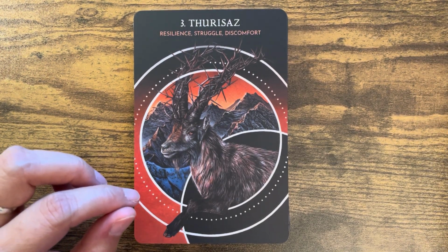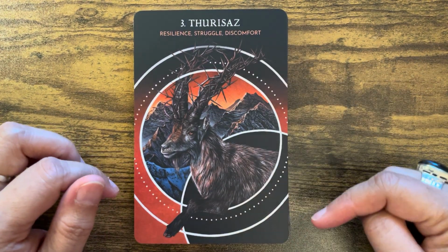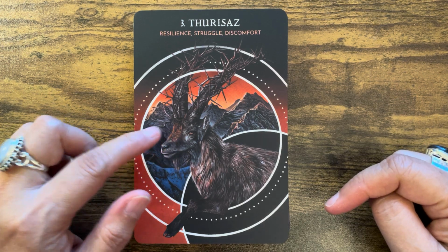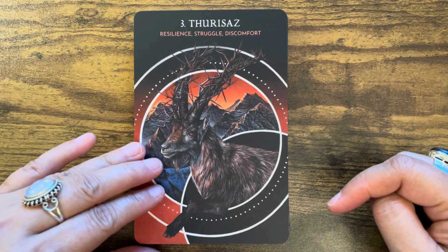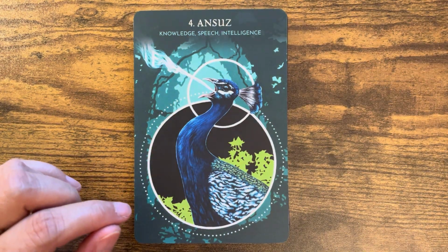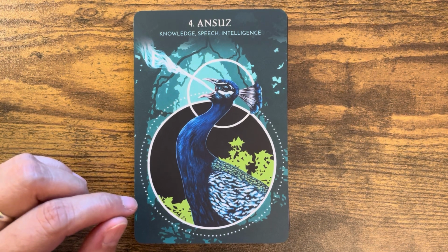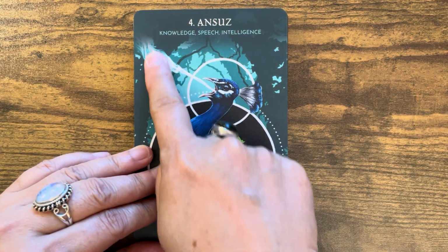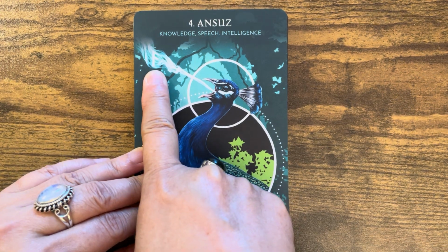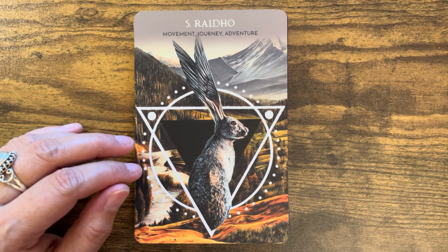Thurisaz, resilience, struggle, discomfort. I'm not sure where it is, only because it's darker. It's a little harder to see. I don't know. I can't tell. But that's kind of fun to look to see if you can find the rune symbol in the illustration. Ansuz, knowledge, speech, intelligence. Oh, here it is. It's right here. See, it's sort of camouflaged. It's hidden.